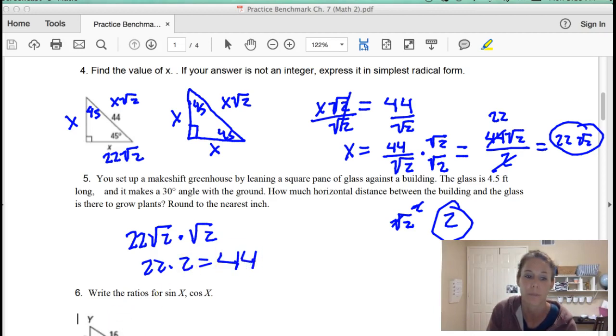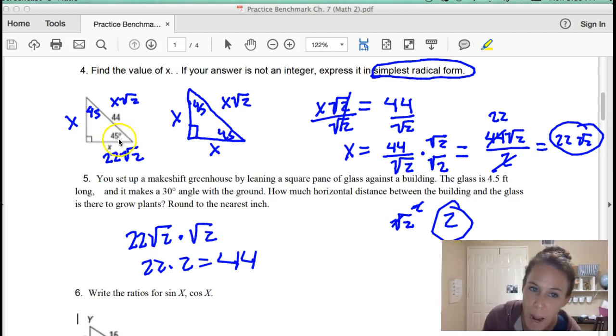It does work. All right, I want you guys to make sure on these, when I ask you to express it in simplest radical form, the reason we're asking you to do that is because we want you to use your 45, 45, 90 ratios here, not your sine, cosine, tangents. If you give this to me in decimal form, I'm going to think that you used, here if I have this angle, I would use adjacent over hypotenuse, which would be the cosine, because I could also solve this on a calculator by going cosine of 45 is the adjacent over the hypotenuse and solve it that way. But then I would have a decimal as an answer, not a radical.